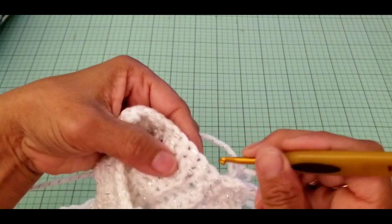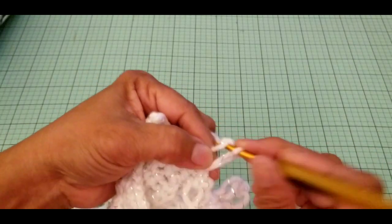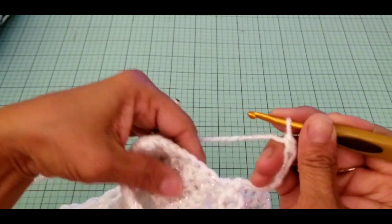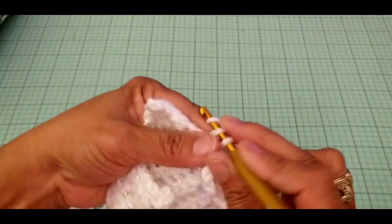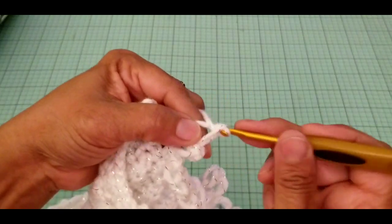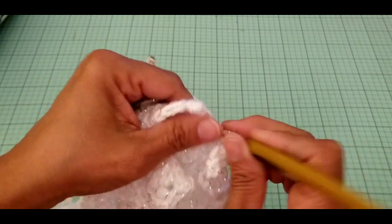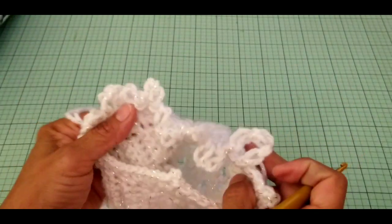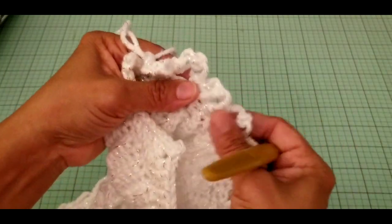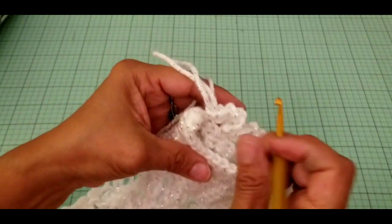Two love knots. Skip 1, go to the next, single crochet, and work 2 love knots. Skip 1, go to the next, and single crochet, and work 2 love knots. Skip 1, and right here, this will be our last one. Okay, so that's what we have. Let's count how many. 1, 2, 3, 4, 5, 6, 7. We have 8.